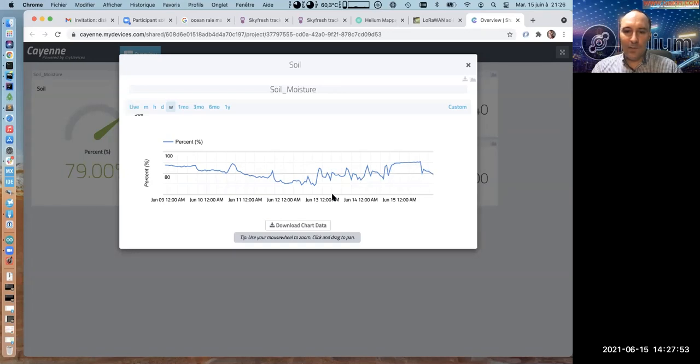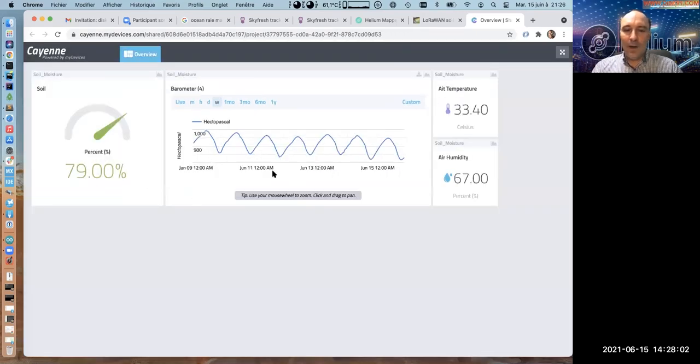And so you see all of this. Here we did not put a lot of water, and then we put some water and sun. So that's fun. And I also have the pressure. So you see the atmospheric pressure, the air temperature. It's quite warm today. You see that we are at 33. It's interesting, it's the temperature really near the soil.